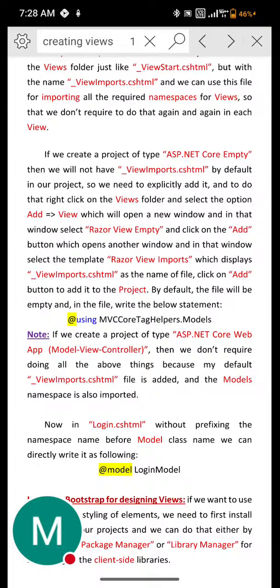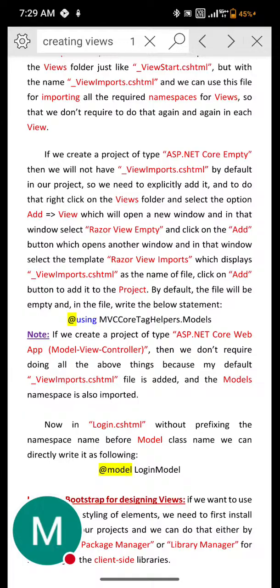So we need to explicitly add it, and to do that, right click on the views folder and select the option Add View, which will open a new window, and in that window select Razor View Empty and click on the Add button, which opens another window, and in that window select the template Razor View Imports, which displays ViewImports.cshtml as the name of the file.